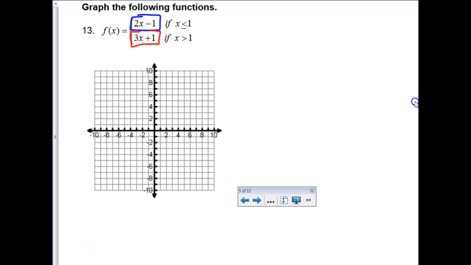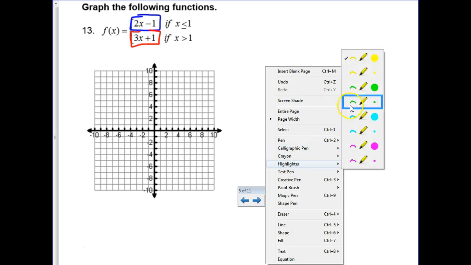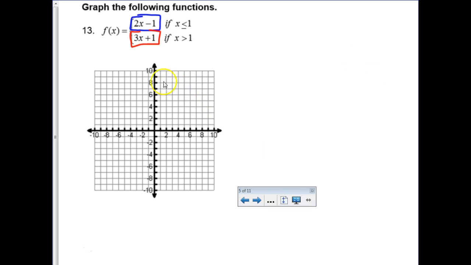But this time, because we're going to have to visualize this on a graph, I'm going to visualize where my function splits. And that's where the highlighter comes in. What we're going to call the boundary line is the part in the domain where your function switches from one function to the other. Anyone identify where that number is? Where does it switch from top function to bottom function based on what x value? 1. Very good. So take your highlighter and draw a highlight line through x equals 1.